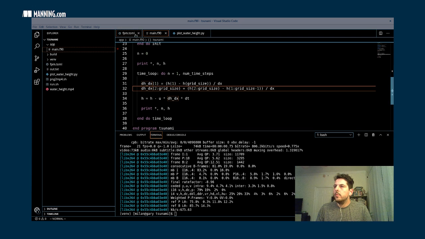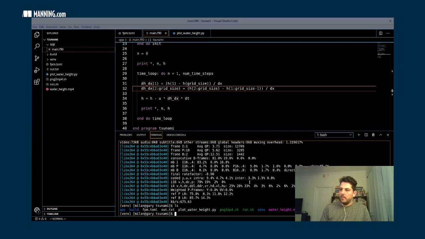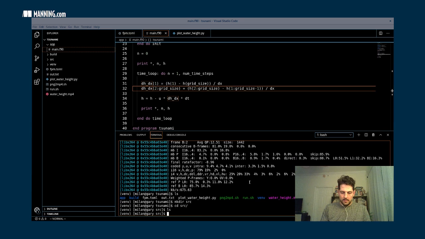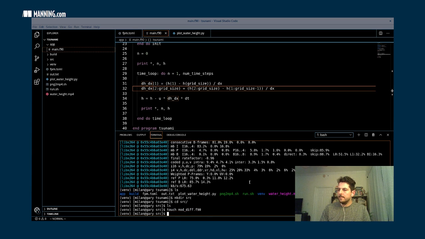And to do this, I'll basically make a module to contain the function. Now FPM assumes modules to be in src, and I'm going to call my source file mod_diff.f90.